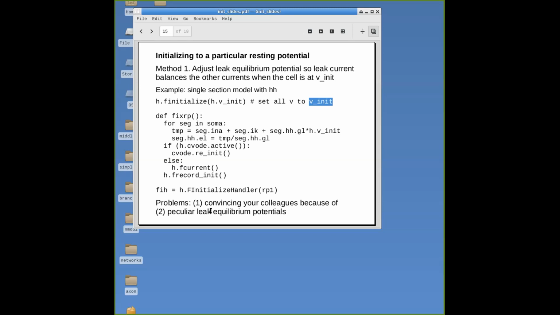They can be all over the map. Some might be very depolarized looking, some very hyperpolarized looking, but the net result is that in every compartment when membrane potential equals VNet, the net ionic membrane current is going to be 0.